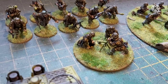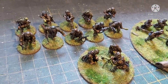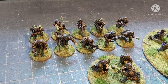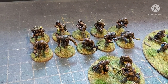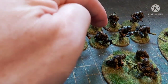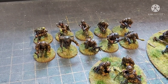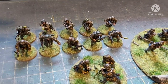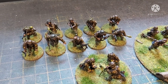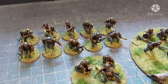Then we have the medium mortar, or the 81mm mortar. Then the second squad — this one is a mix of SMGs, assault rifles, and there's an MG42 in there. This guy here I used the arms from the Africa Corps set, just had a different SMG on there. And that one there has the arms and PPSH-40 from the standard German Grenadier set — just a few odds and sods I had in my bits box.